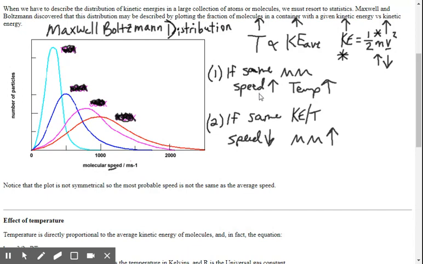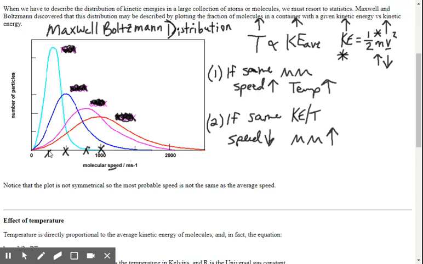Now, when I'm looking at that, I'm not looking at the height of the peaks. What I'm actually looking at is the area under the curve. Another way you can look at it is to see where each peak lies on the x-axis. So the red peak lies right there on the x-axis. The pink or purple one is going to lie right there. The blue one is going to be right there. And the teal one is going to lie right there on the x-axis.